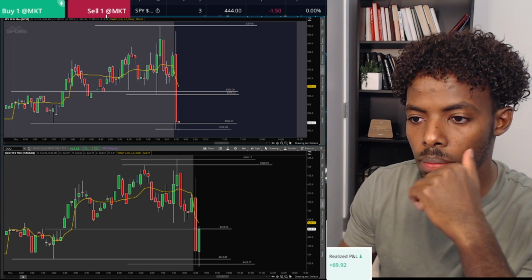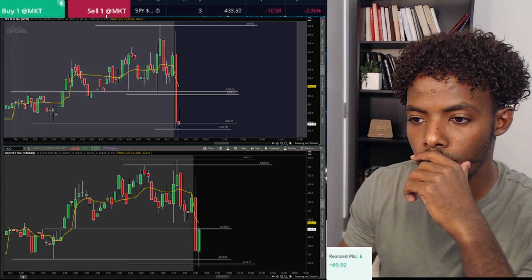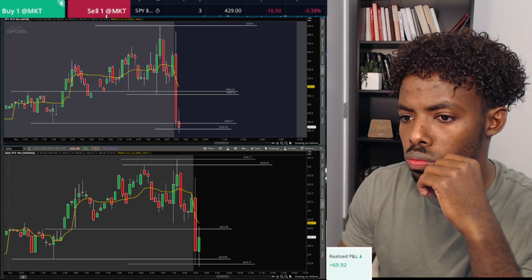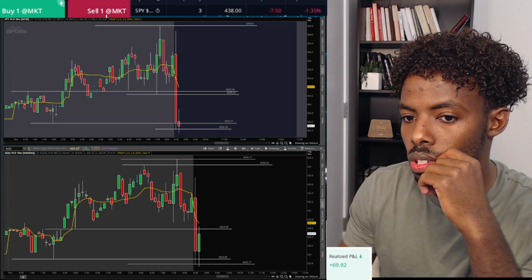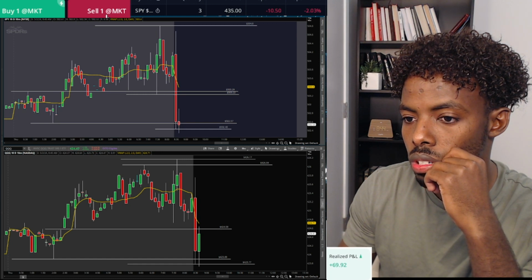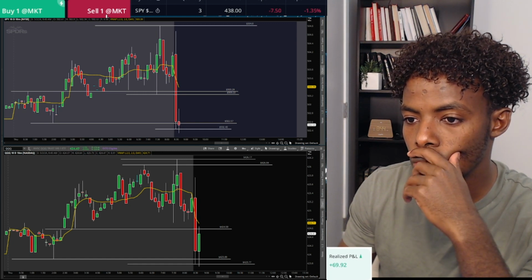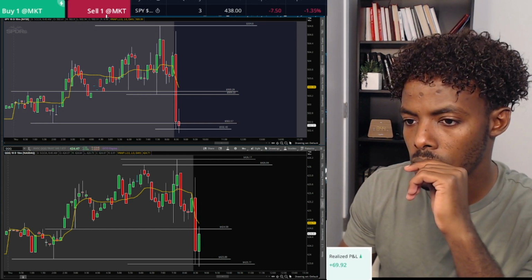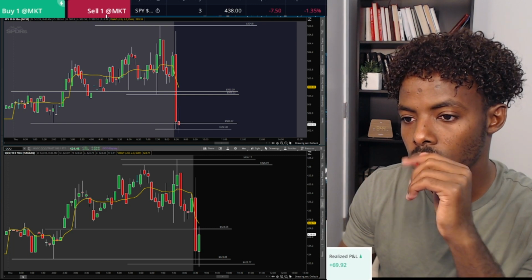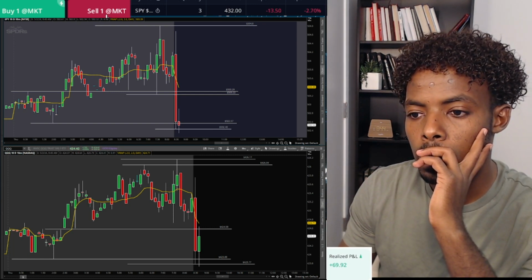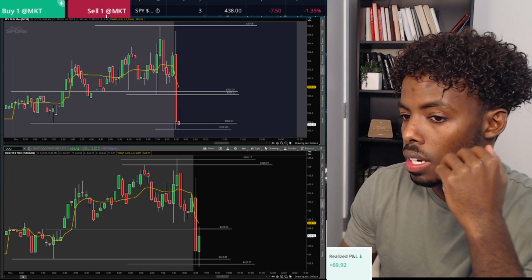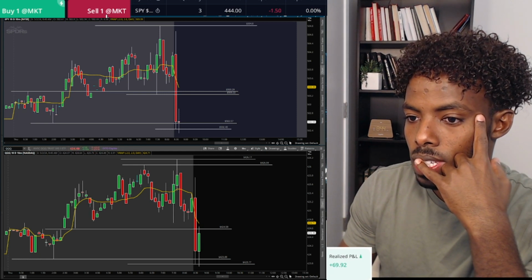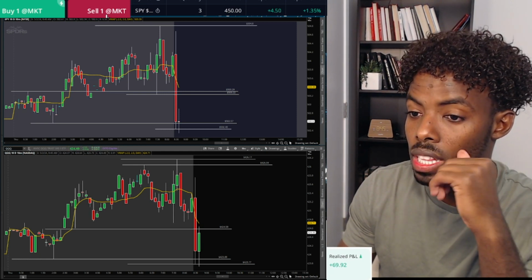Okay, sellers are pushing right back down. Sellers pushing it right back down. For SPY, sellers are pushing it right back down. Ooh. Now buyers are gonna lose this level for sure. Are buyers gonna lose this level? Are they gonna lose the level? Or is it done? We don't know. We don't care. The level just gets broken. We're out.